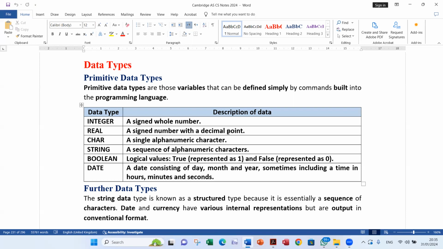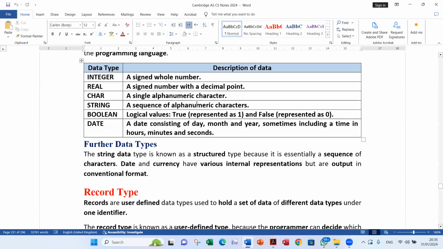A string is a sequence of alphanumeric characters. Boolean is true or false. Also, we may have date or currency. However, the format of displaying the currency symbol is not available in all programming languages. So these are primitive data types.